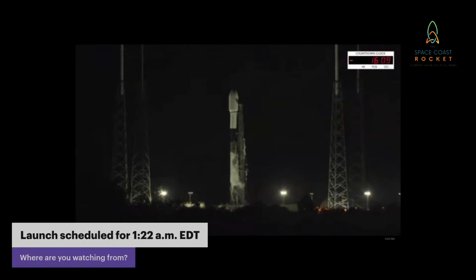A moment before that, we heard a call from the Launch Control Center that the Hotbird 13G communications satellite is now on internal power. This is a configuration change to terminate the ground power supply from an umbilical leading into the payload fairing to keep the spacecraft powered. The satellite is now being powered by its onboard batteries until it arrives in orbit and is deployed from the Falcon 9, when it will extend solar panels to begin recharging those batteries.